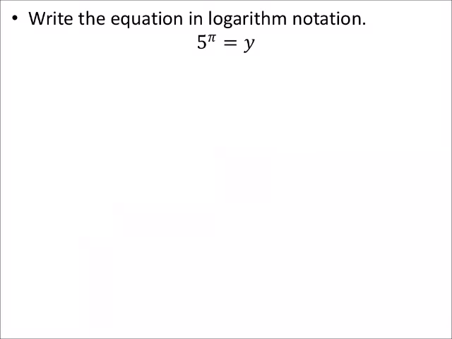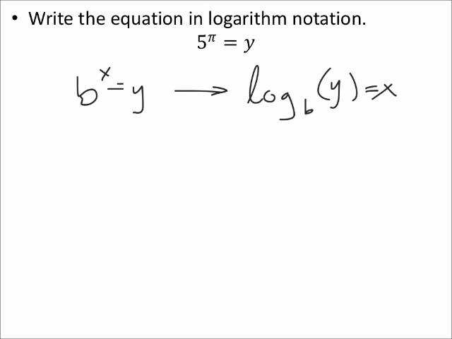Write the equation in logarithmic notation. Notice it's solved for us, so all we've got to do is know how to change this exponential equation into logarithm notation. I'm sorry, I got the quadratics on the brain, I meant logarithm notation. So this is essentially what we're doing, just changing these. It seems like the y and the x were switched, but I put the y here because this one's equal to y. Whatever the case was, we can now change this into logarithmic notation.